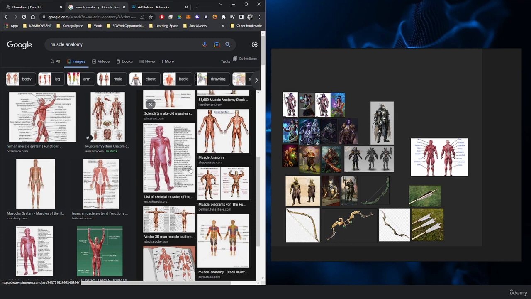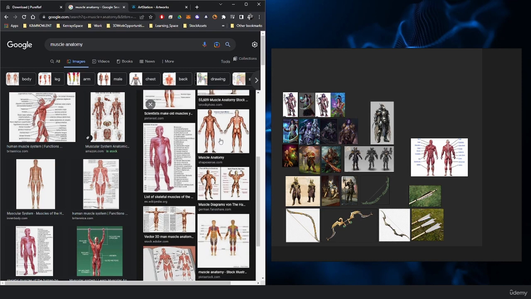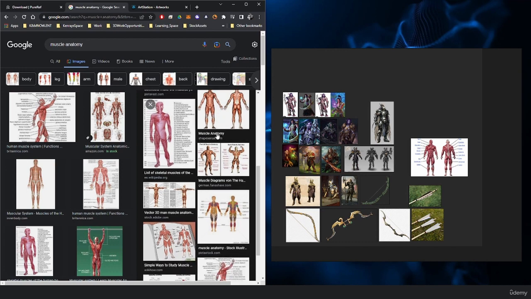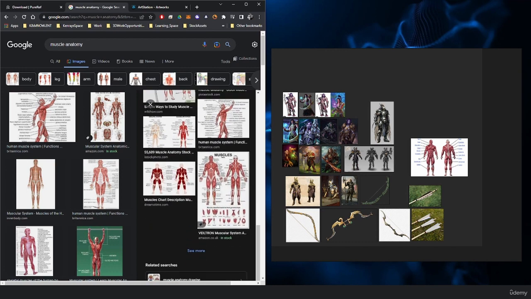So for this character, we're going to be doing more of a fantasy character, and the reason why I picked a fantasy character is because with fantasy characters or humanoids, we can kind of cheat the anatomy and exaggerate certain areas.